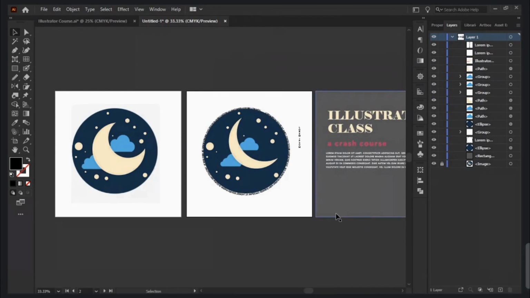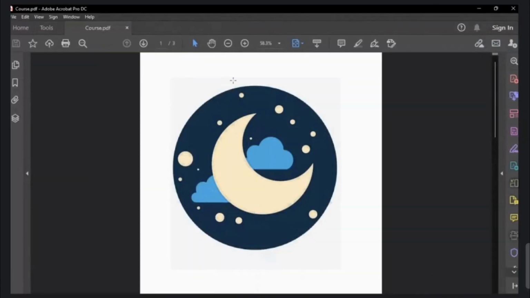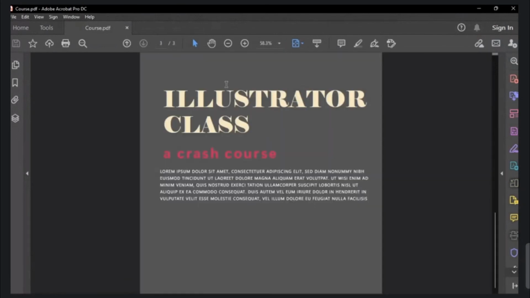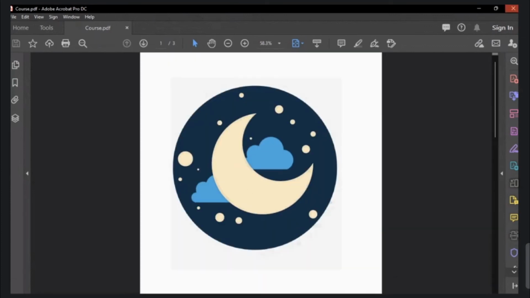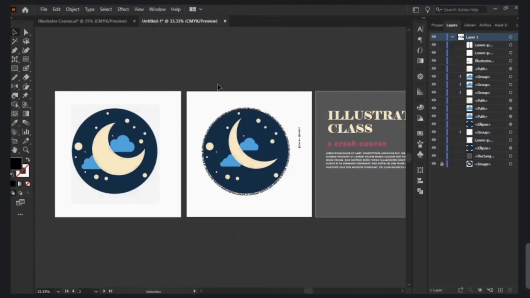So I think my Adobe Acrobat is, so we have this here. The 3 pages is now exported out as a PDF, which I can share with anyone, and I can also share with a printer to print out. So that is for exporting out. Otherwise, I can also save my file as an AI file and share with my printer. I can save as EPS.